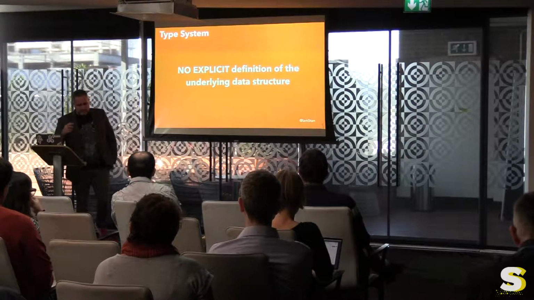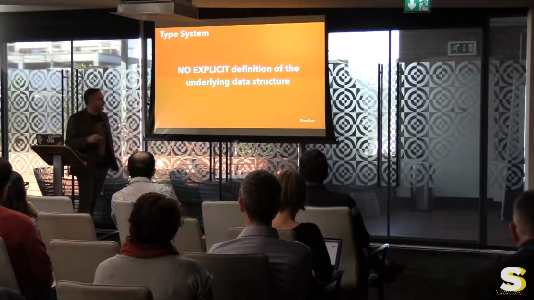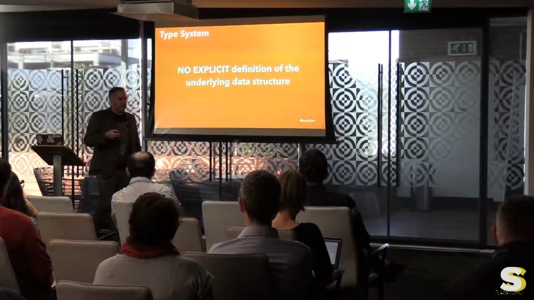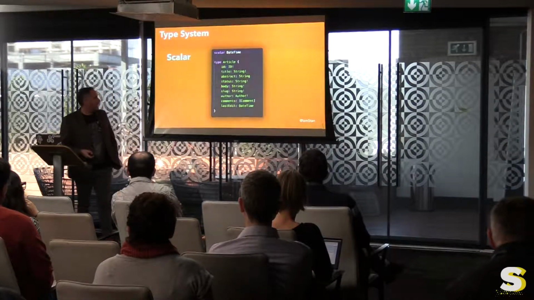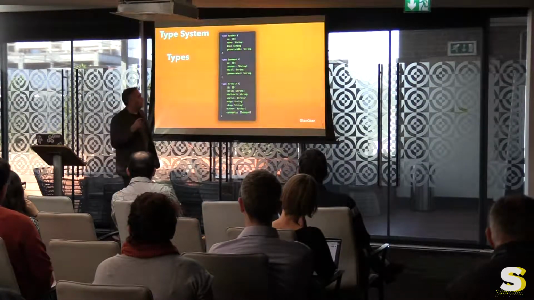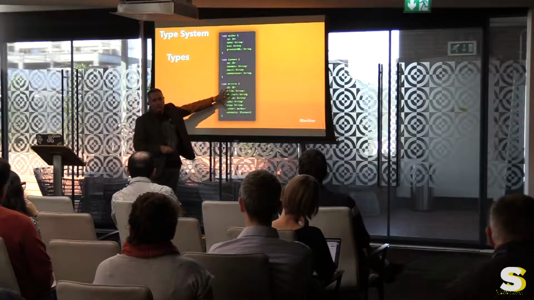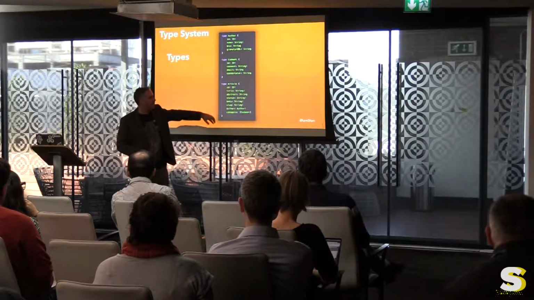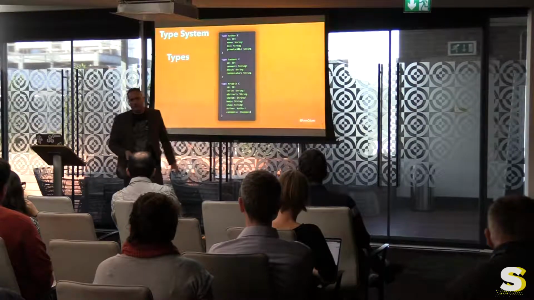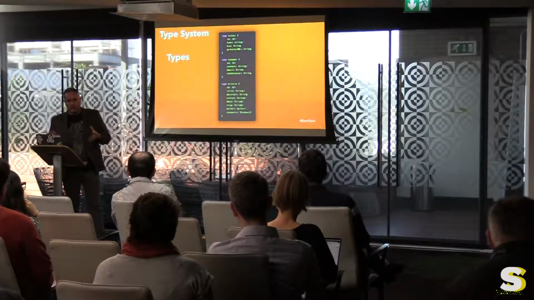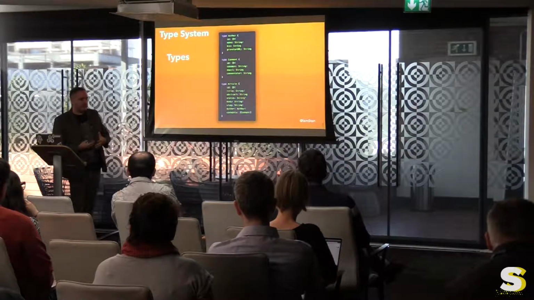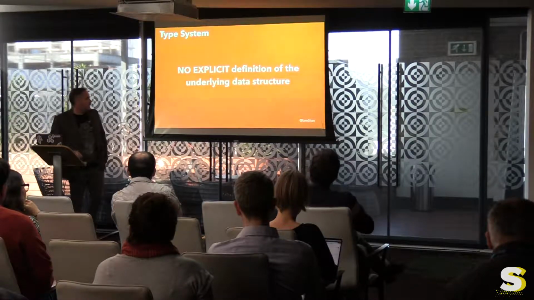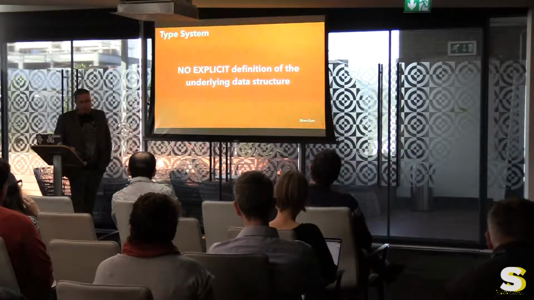The most important bit to understand is that the type system has no explicit definition of an underlying data structure. I think sometimes people think it does. It actually isn't. If I go back here, I can have one nested data structure that holds that. I can have a document database that holds all of that, or I could have a more relational database that has a table for that, a table for that, and a table for that. GraphQL does not explicitly infer a data structure. It implies it, but it doesn't explicitly create a data structure underneath. So that's kind of types in a few minutes.